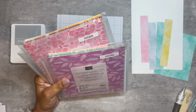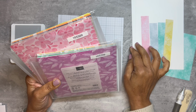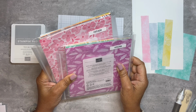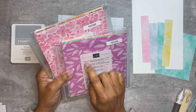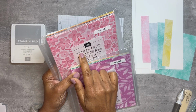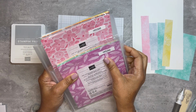The papers I'll be using, you can see I have basic white cardstock over here. I have some thick basic white and then our regular basic white. And then I'm going to be using some of the 6x6 designer series paper, the in colors. So I am using some from the 2024-2026 in colors as well as the 2025 to 2027 in colors. And here are the item numbers for those.